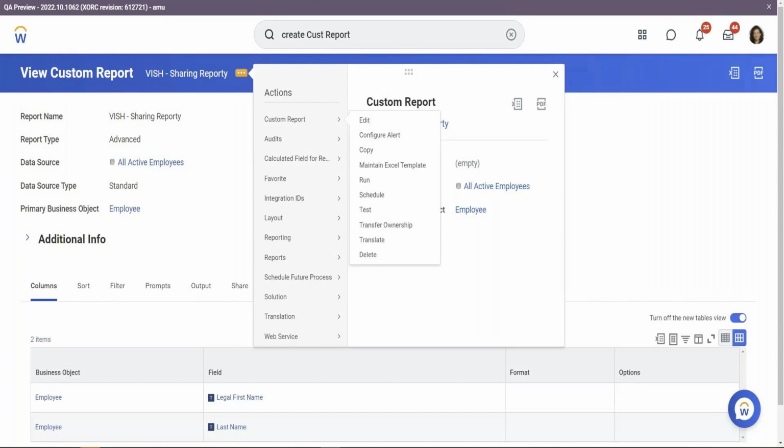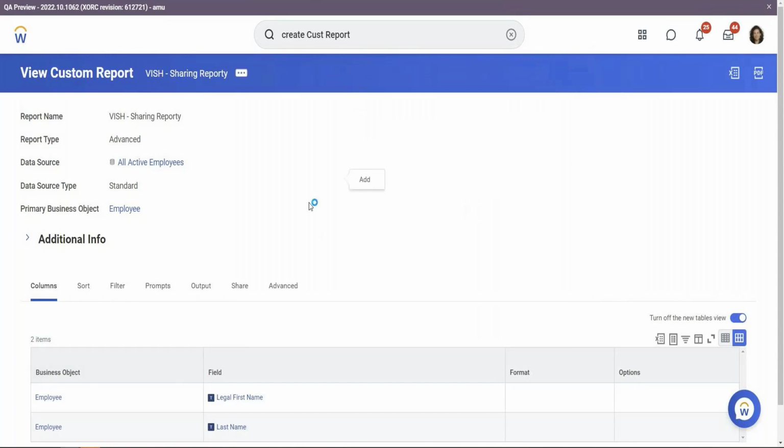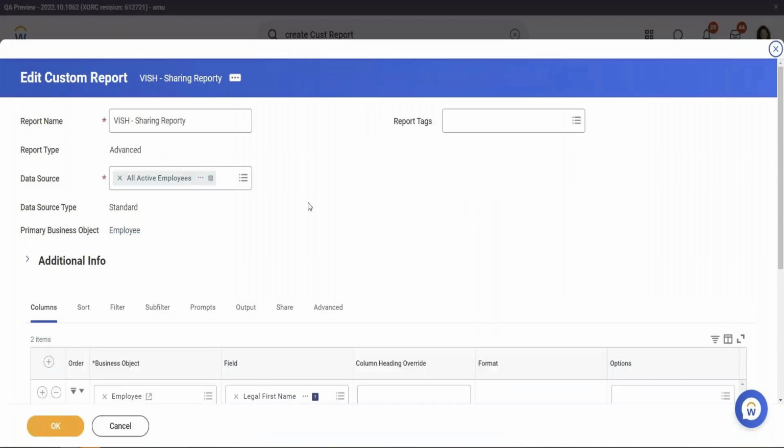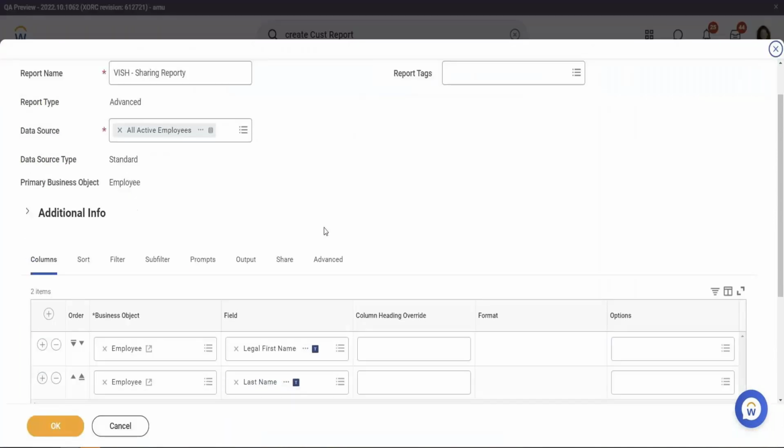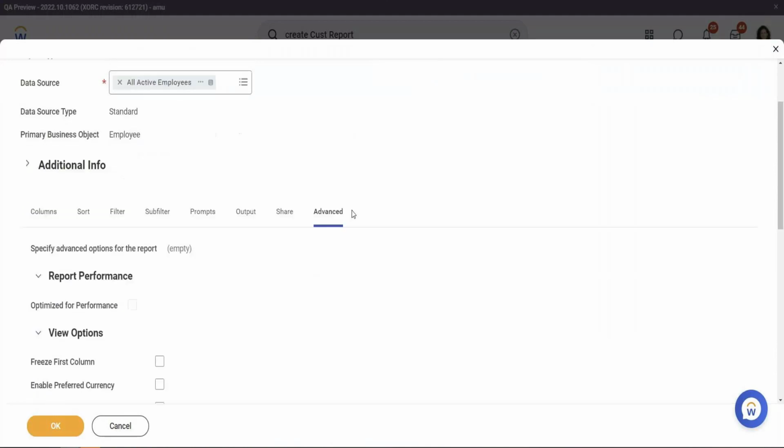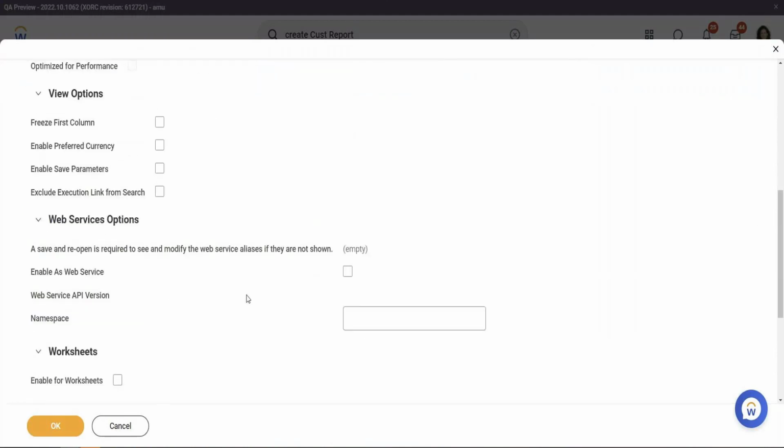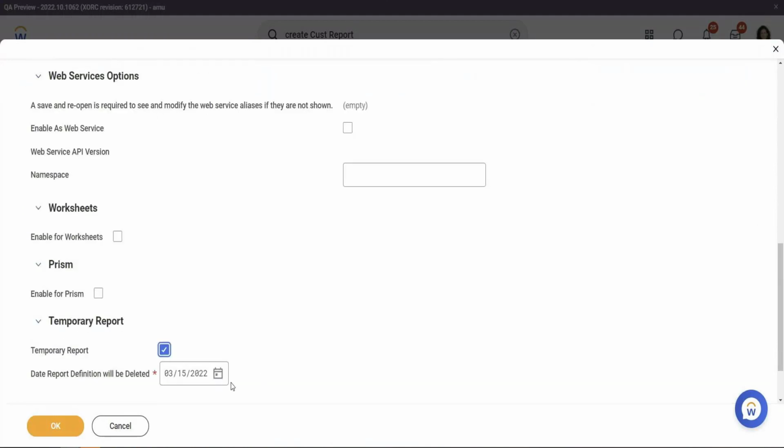Did you remember that you mentioned that if we start with the temporary report, can we make it permanent? Did you remember that question? Yeah, that was from yesterday. So if you have advanced and you have a temporary report, let's say, then this is a temporary report. Look at this. How long does a temporary report last? So you can change it to 2023 and click OK.